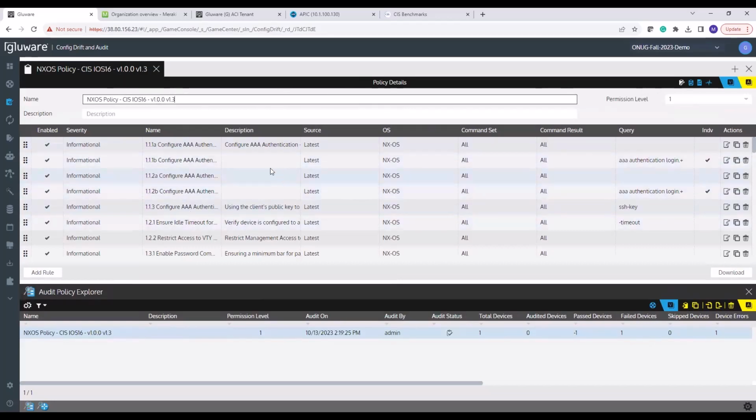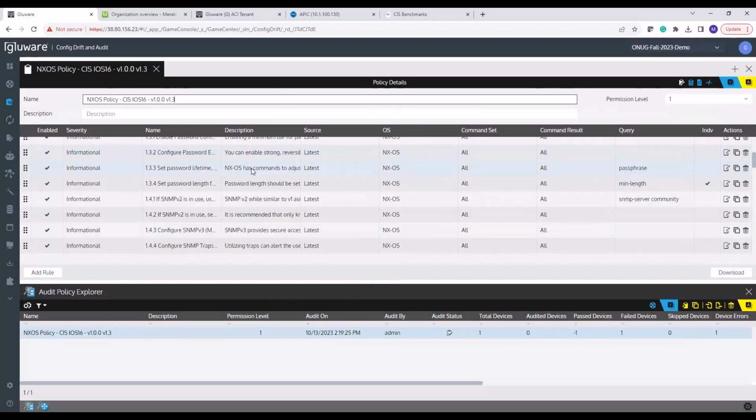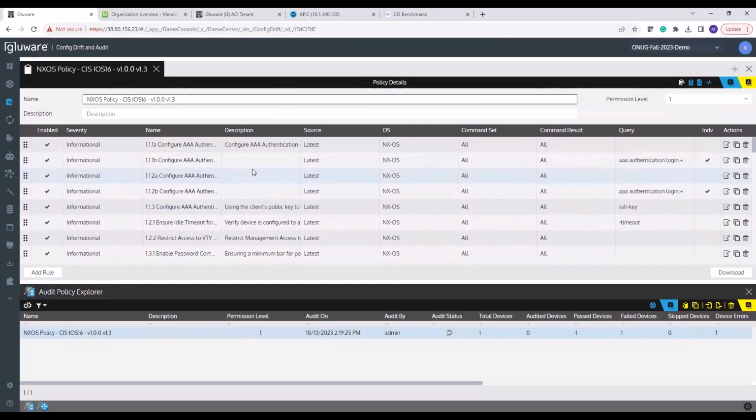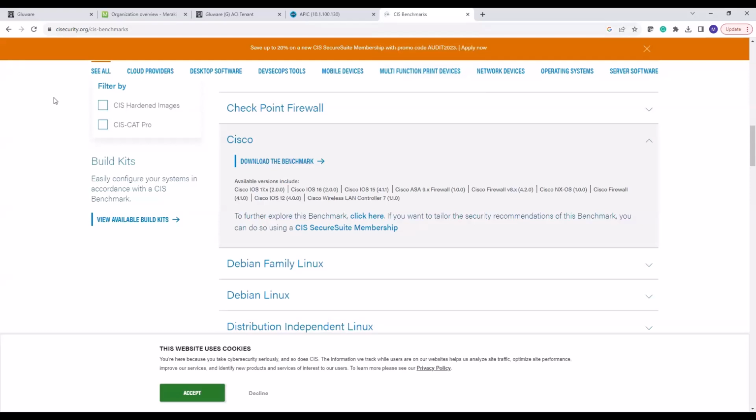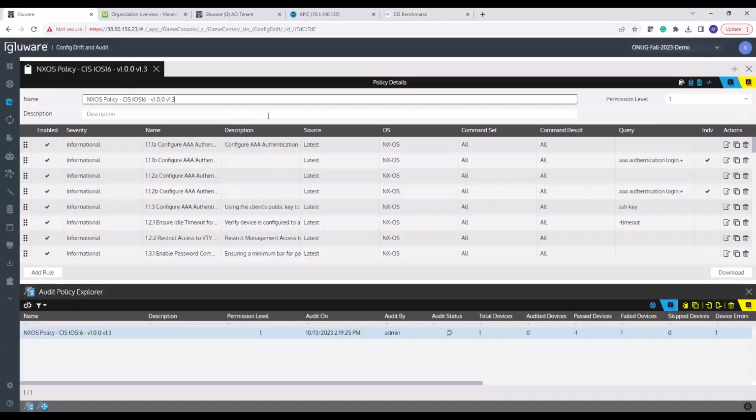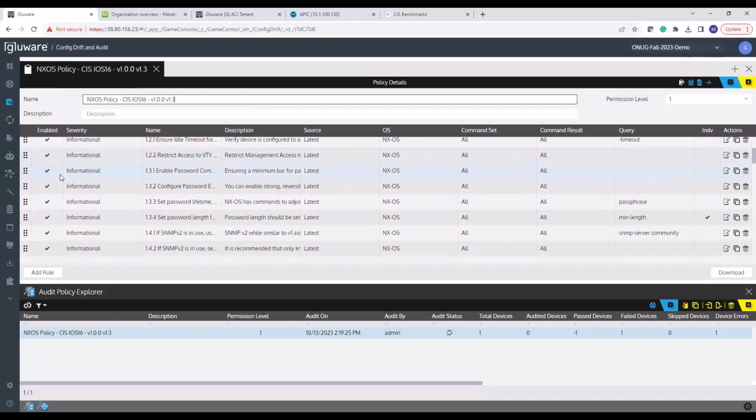In this case, this particular audit is auditing a bunch of configuration parameters that align with what the CIS recommends. Just for reference, I'll navigate over to the CIS website here. You can navigate into the CIS benchmarks and download and look at all these rules. So here's your paper process, and Gluware creates all of that in an easy to use audit. And then you can enable or disable the rules you're checking.